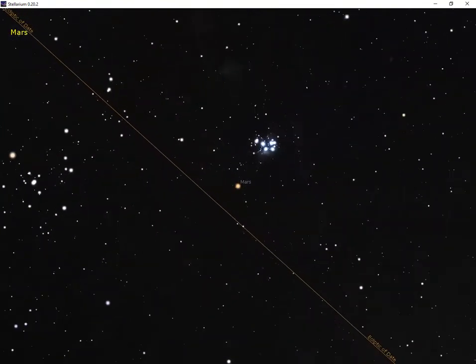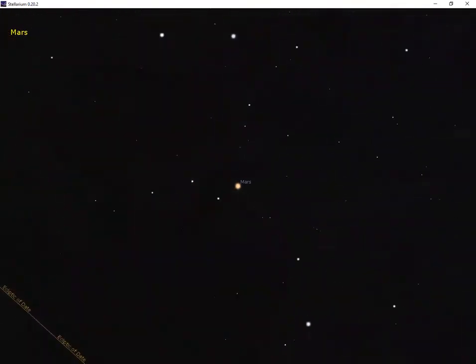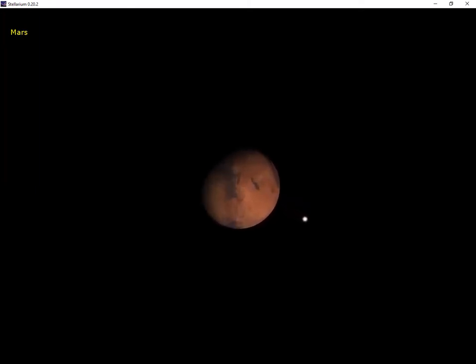Now, just beneath the Pleiades over here, and also next to the plane of the ecliptic, we have another planet, and that is the planet Mars. Now, it's getting a little bit further away from the Earth now as we're accelerating around our orbit and pulling away from it. And we're seeing it 3/4 phase on, rather than the full disk at the moment. Mars has 2 moons, Phobos and Deimos. Deimos is shown there. Phobos is actually behind the planet, at this precise time that we're looking.